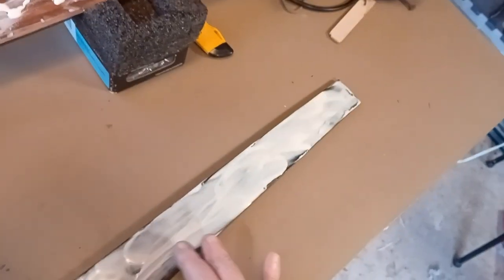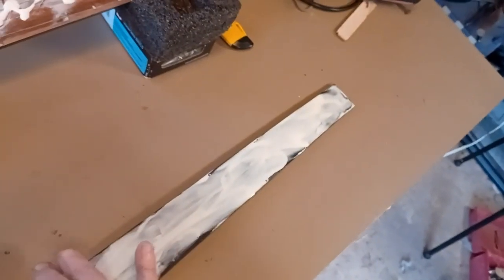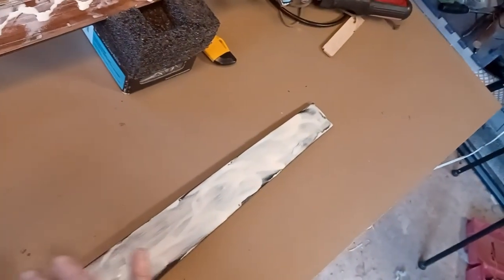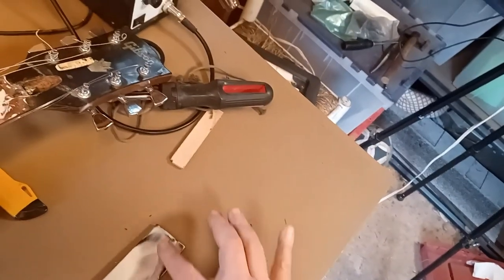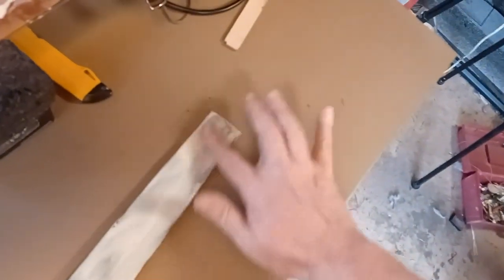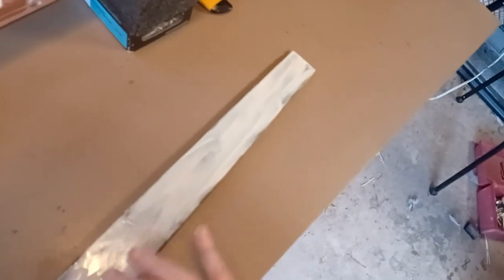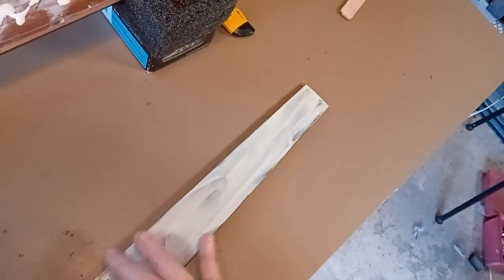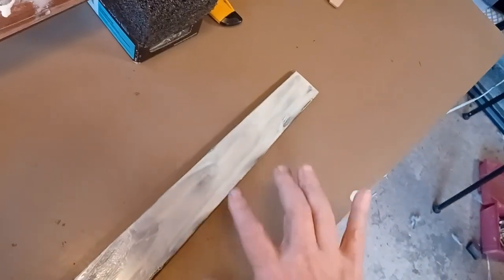I have never glued a fingerboard on before. I've never taken a fingerboard off before. It's the first time. I have a friend who's a very good guitarist and knows a lot about guitars, and he doesn't know I'm doing this, and he would be horrified that I would dare take apart a 1971 or 69 Gibson, whatever the case may be, being an amateur and all. Nevertheless, I did it.